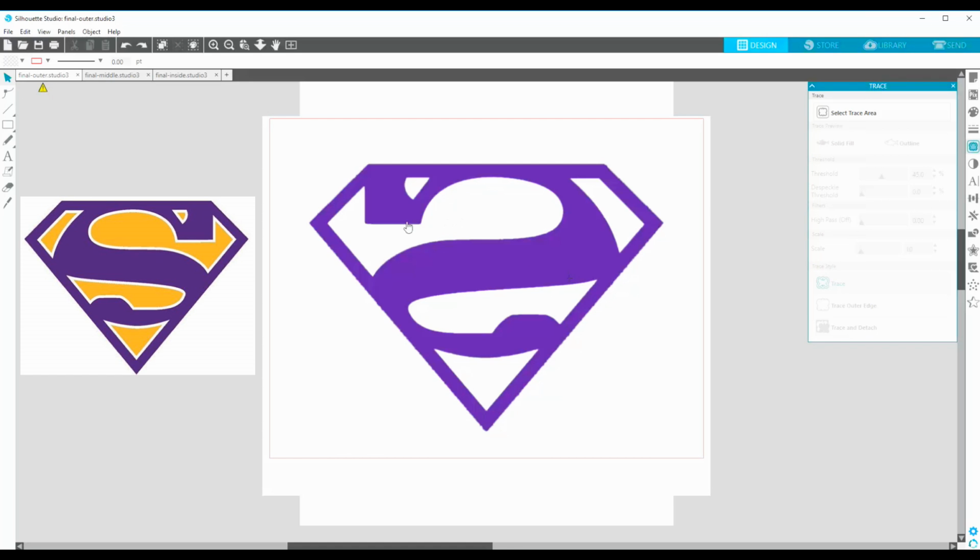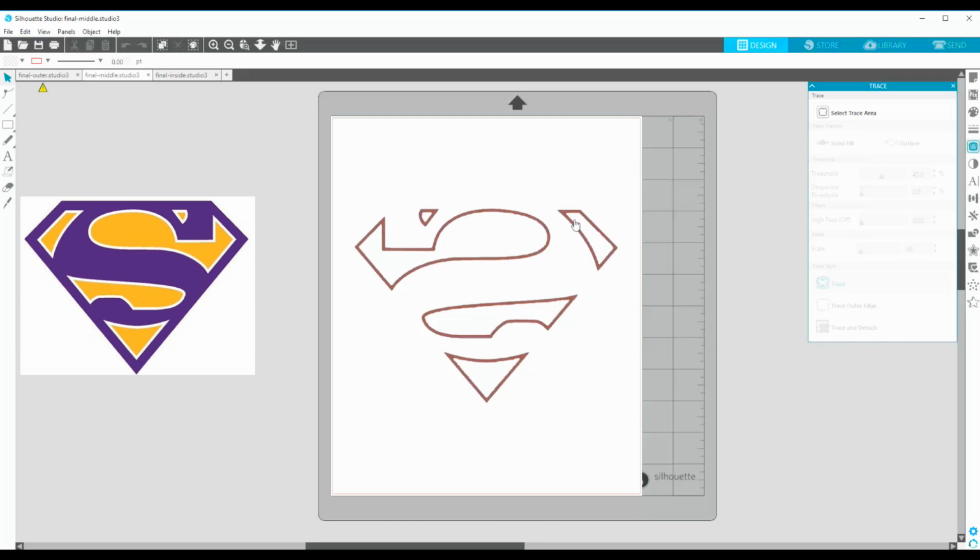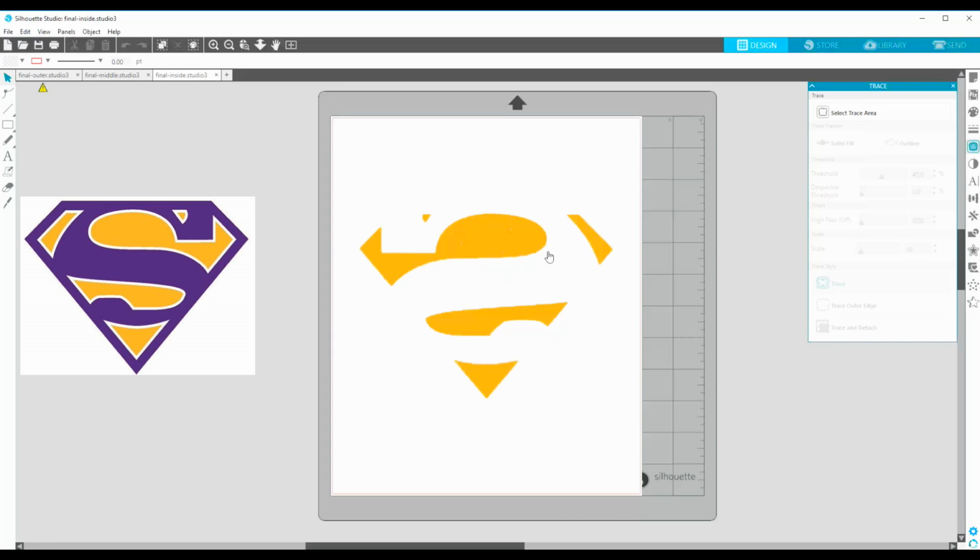And by the way, if you don't load it in mirrored, you can mirror it in the software, but I like to just load it in mirrored so I don't mess with that. And there's the part that's going to be actually white, but since white's hard to look at on a white background, I just made it dark brown, I guess. And I'm going to be cutting this out on white vinyl. And then I've got the gold here for the gold vinyl.